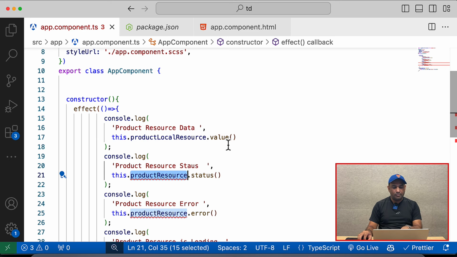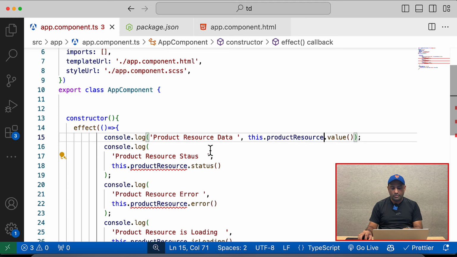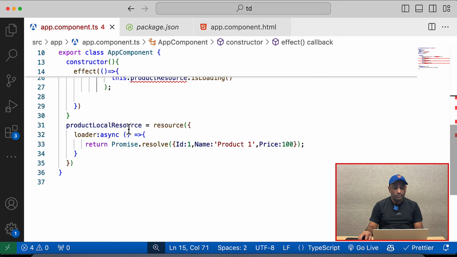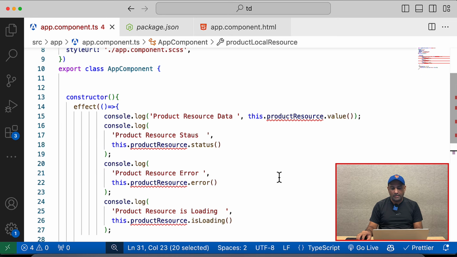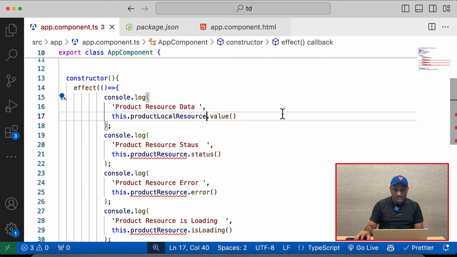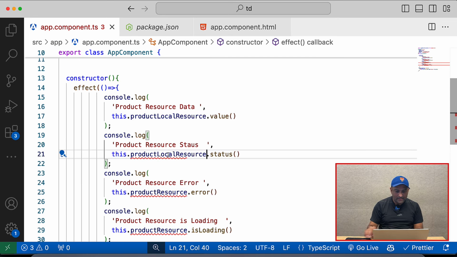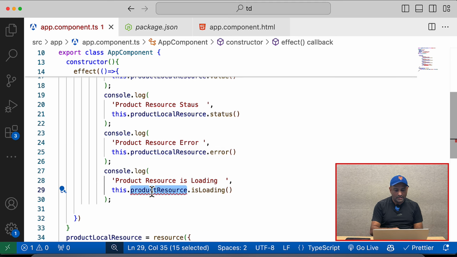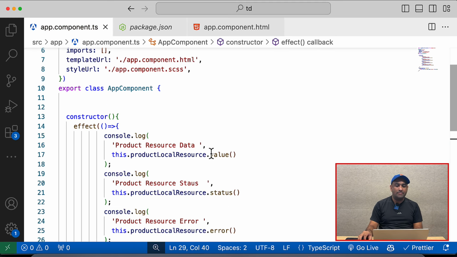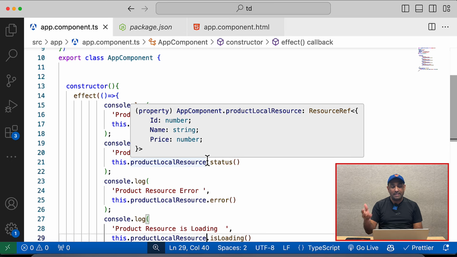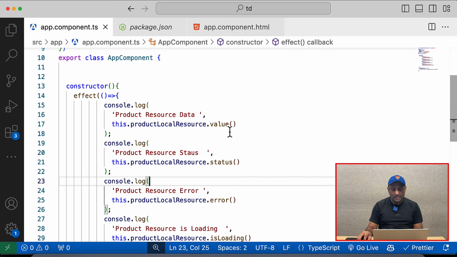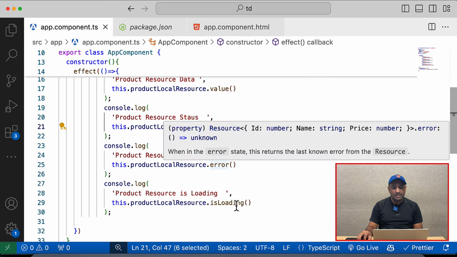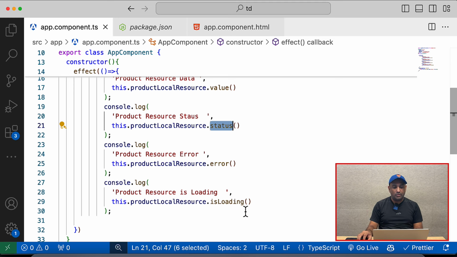You see that product local resource has value, then it has a status, then it has error, and then it has is loading. So you have these properties available on the Resource API, with which you can check what the current value is, what the status is, what the error is, whether it has an error or whether it's loading or not.